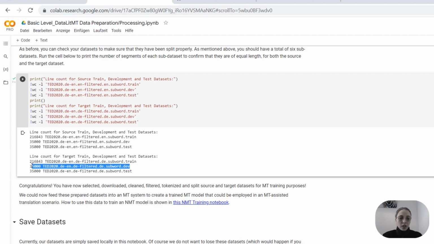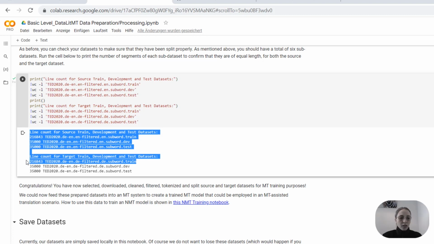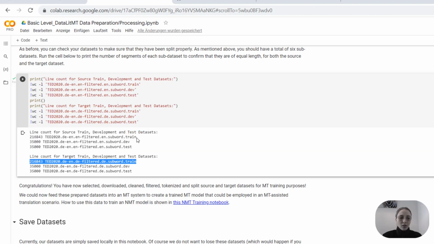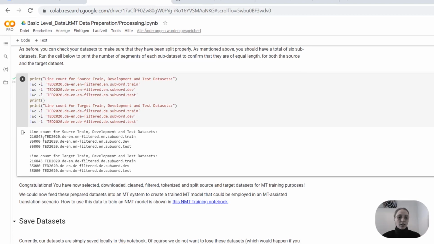And the English and German test set are both 35,000. We can see here that the train also for the German and for the English are of same length. Okay, so the word count is here, the line count is here, and this is the name of the file. Because they need to be parallel, they need to have the same exact length.